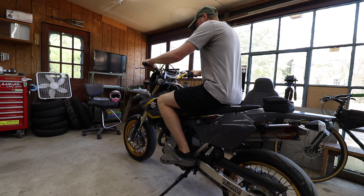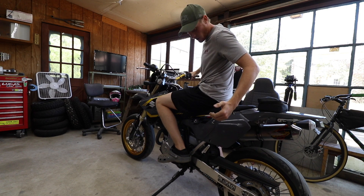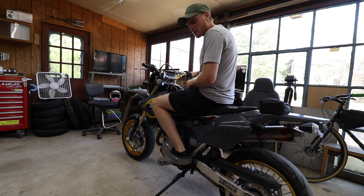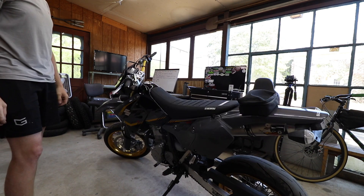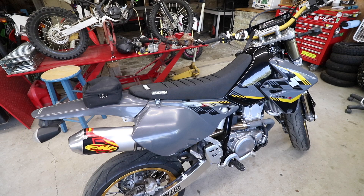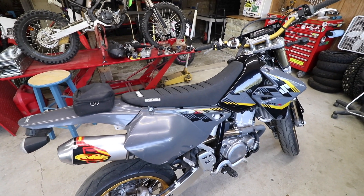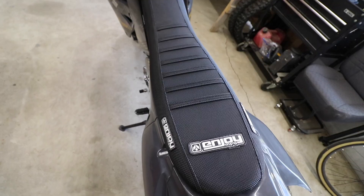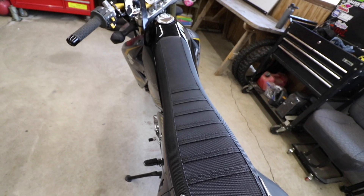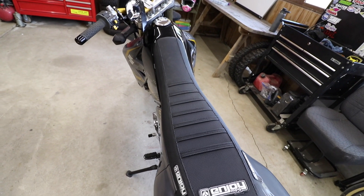I don't exactly have the best riding clothes on but let's get a feel for it. Oh my gosh, it's pulling my shorts off - this thing is grippy, and that's exactly what I was going for. Man, that is nice! I gotta say guys, I could not be any happier with the way this came out. It looks great, feels great and I can't wait to ride with it. I'm pretty proud of that for the first seat cover - no wrinkles and it looks dang near perfect.